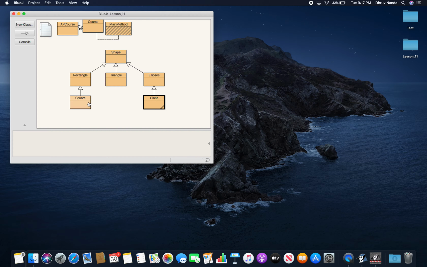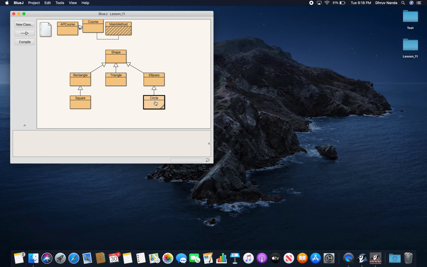Triangle can use the same methods as shape. Circle can use the same methods as shape. But can triangle use the same methods as circle? No. Circle is like a broader branch of it, and circle has its own specific method, and no one is inheriting from circle, so that's why triangle, since it is not inheriting from the circle class, cannot use the methods in the circle class.